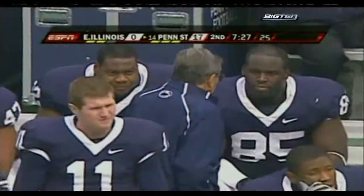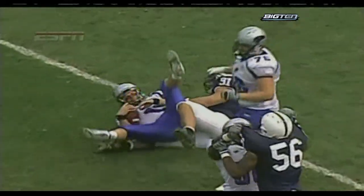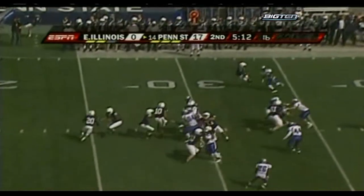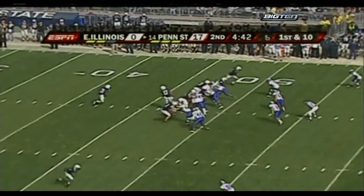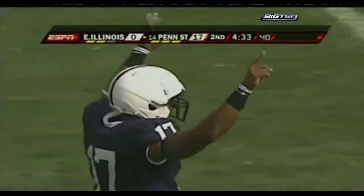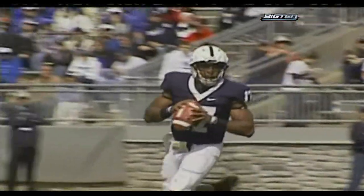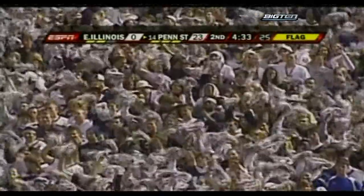Their diverse offense kept the Panthers guessing, while their relentless defense kept Christensen on the run. Despite the uniform change, his second trip to Beaver Stadium would be even more unpleasant than the first. Linebacker Chris Colasanti picked up his first career sack in the second quarter. Penn State played near-perfect football over a seven-and-a-half-minute stretch that would produce a knockout punch of four touchdowns scored almost every which way imaginable. Powell wrapped up, makes the catch — touchdown Penn State! Powell with a fabulous reception for the score. That's a simple play-action fake with a post pattern by Powell downfield, just outfighting the defender for the football — didn't care about the pass interference and still concentrated on the ball and made the catch.